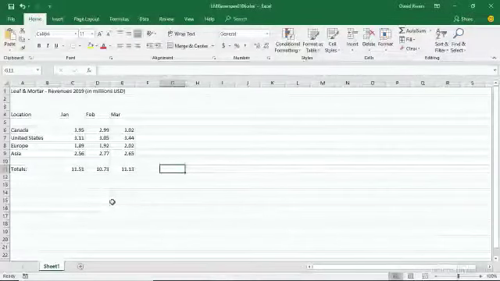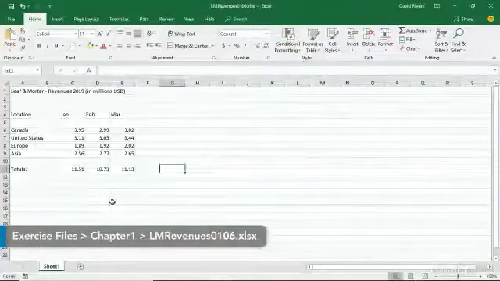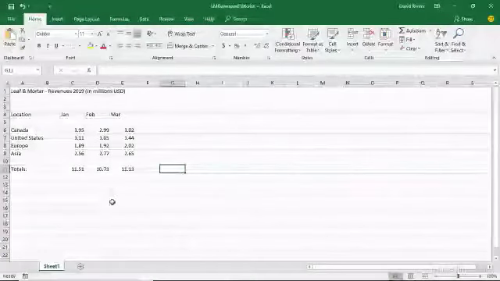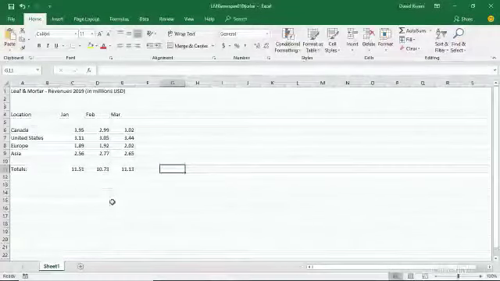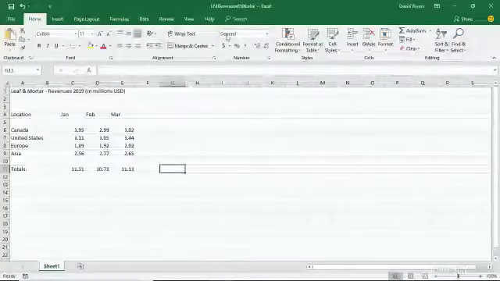You know, Microsoft Excel is all about helping you work faster and easier, saving you time and effort as you build your workbooks. Well, we're going to look at a real nice time-saving feature that I use often. It's called AutoFill. And it's going to save you a lot of time when it comes to entering data into cells where there's a pattern. Let me show you what I'm talking about as we continue working with our Leaf and Mortar workbook, LM Revenues 0106, if you're catching up.